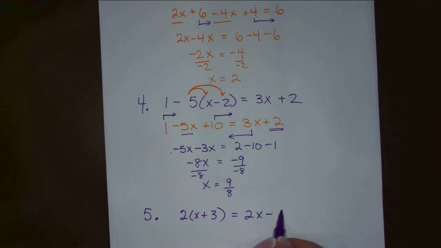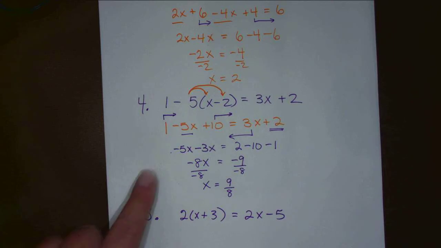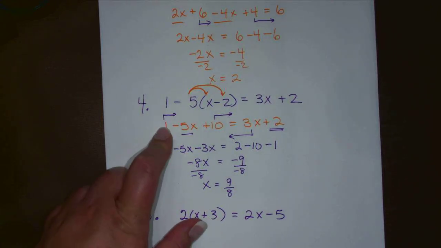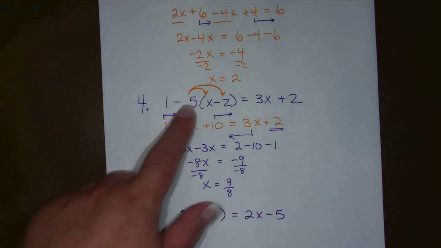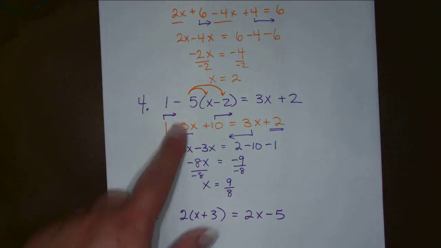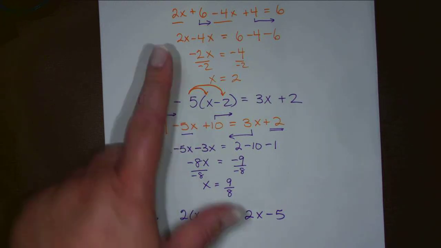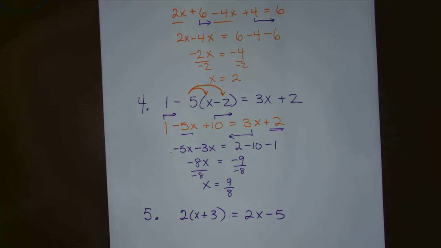So I said that was to trick you. What do you think people do wrong in that one? The 5, they just, yeah, the 1 is a little tricky looking out there. They forget to move that to the other side, or they drop it altogether when they do this. That's another thing that happens. The other is that when you carry down a -x on the first side, sometimes they don't put the negative sign in front of it. Okay, so there's lots of things that you could do wrong in that question. But if you go carefully and slow, you shouldn't make those mistakes.